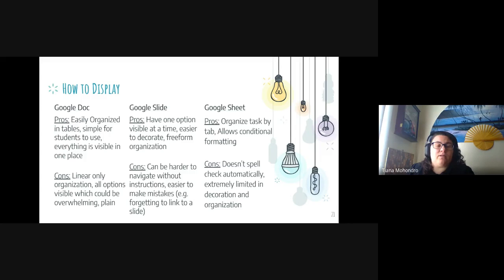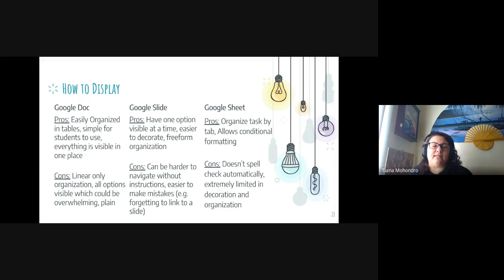When deciding how you want to display, most choice boards or learning menus tend to be things like Google Docs, Google Slides, or I've seen a few Google Sheets. We have one particular that I'm thinking of for Google Sheets, but that's not used very often. With Google Docs, it's very easy to organize. You can put tables within tables within tables within tables. We tell the students that if you see a table, or a box that is colored in, that's where you're supposed to write. That's where you're answering your question. So just like on a worksheet, you have those lines and the students know I write on those lines. We have colored boxes. I type in the yellow colored box. I type in the green colored box.